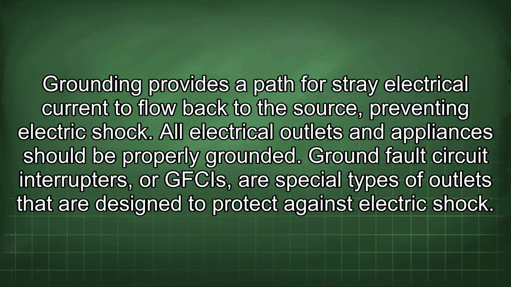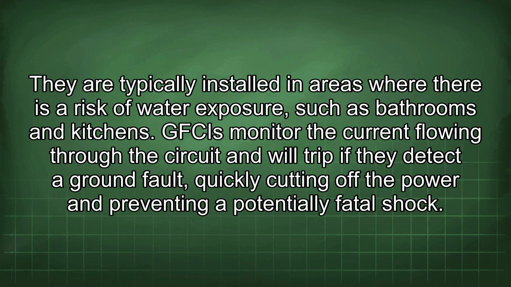Ground fault circuit interrupters, or GFCIs, are special types of outlets that are designed to protect against electric shock. They are typically installed in areas where there is a risk of water exposure, such as bathrooms and kitchens. GFCIs monitor the current flowing through the circuit and will trip if they detect a ground fault, quickly cutting off the power and preventing a potentially fatal shock.